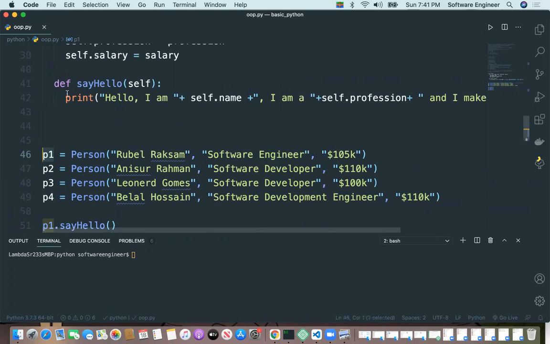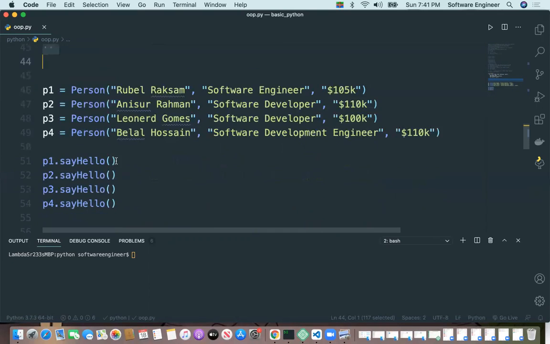What is a function? A function is a block of code that only runs when it is called by name. You have to call it by name. Okay.